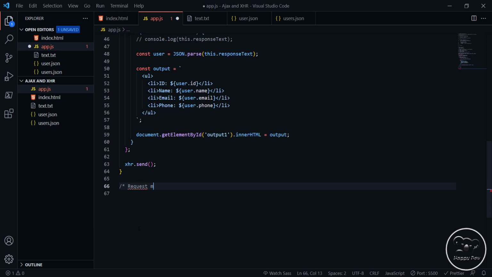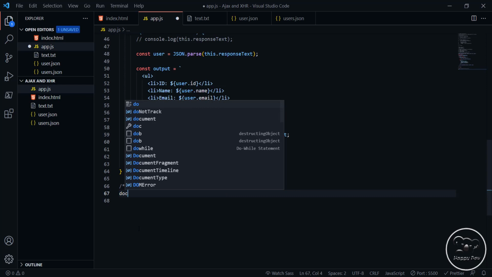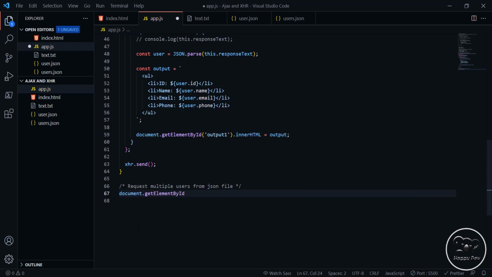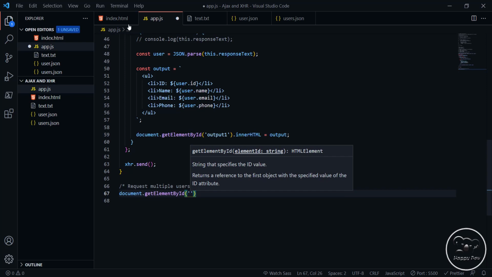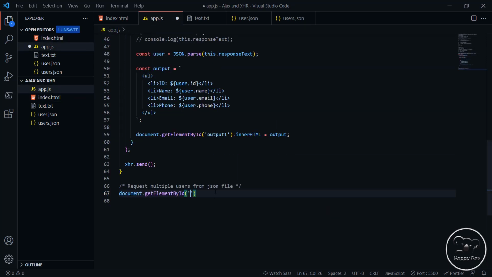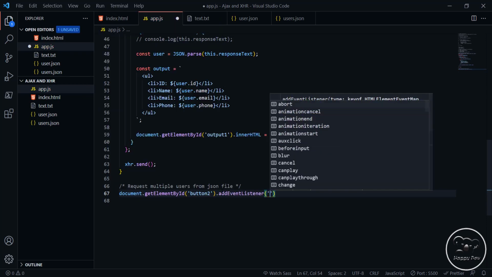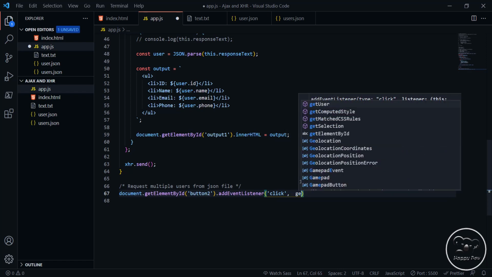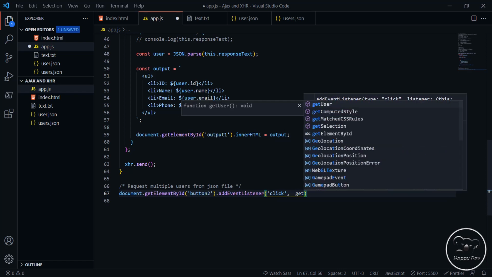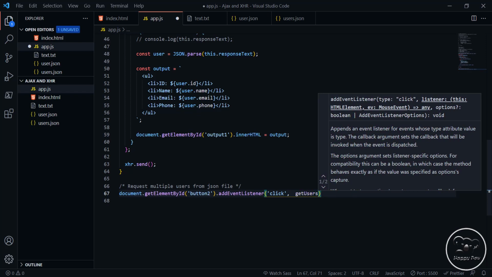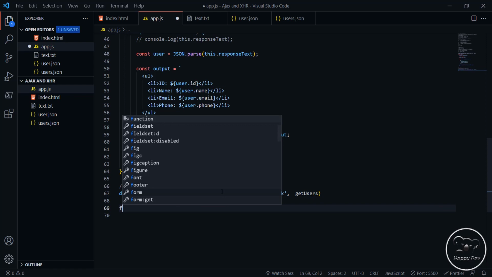AJAX request, multiple users from JSON file. document.getElementById, this time we take the second button, button2 .addEventListener, listen on click, getUsers. Users should be plural, including an s, function.